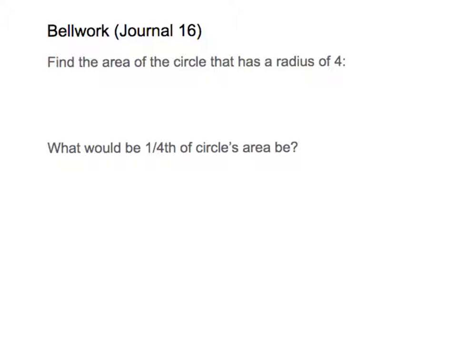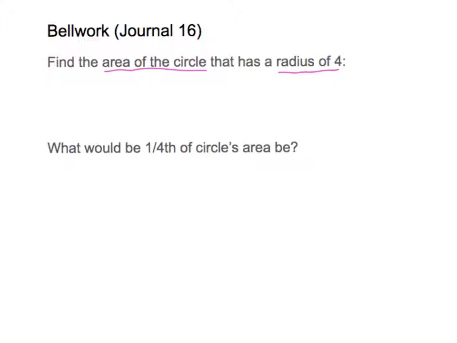Alright, so we're in Journal 16 here, and the question for our bell work today is to find the area of a circle that has a radius of 4. Now, I think we've all encountered this question before in our geometry classes. I need to find the area of a circle given that the radius is 4. So first off, what is the formula for the area of a circle?